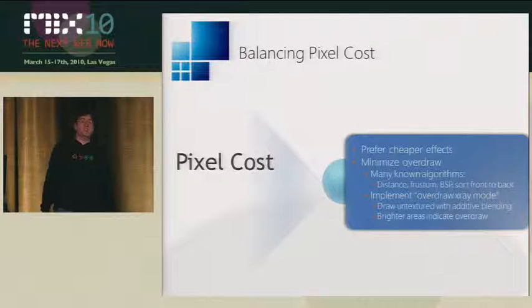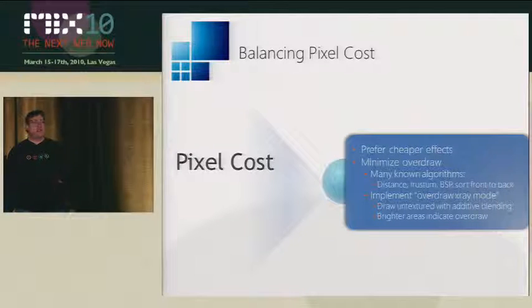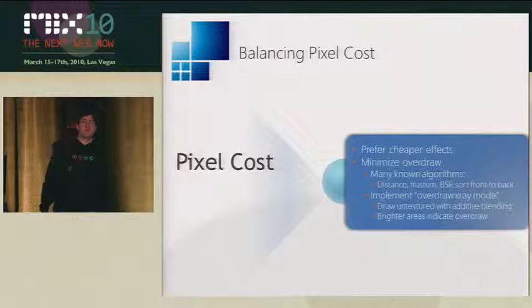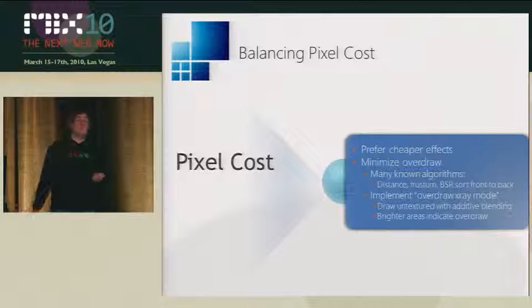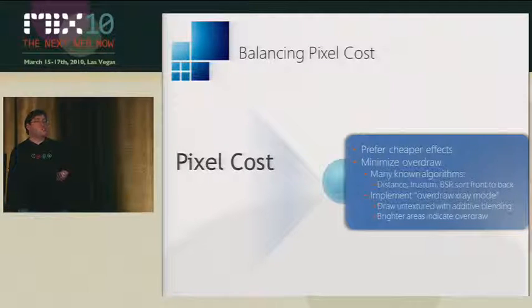Pixel cost, there are many things you can do to control. I just took you on a quick tour through the different shaders that are included with Game Studio 4 and showed you how the different options that you set on these shaders affect the pixel cost. I'm not saying don't use the more complex shaders. There are times when that makes sense, but you need to be aware that some are much cheaper than others.